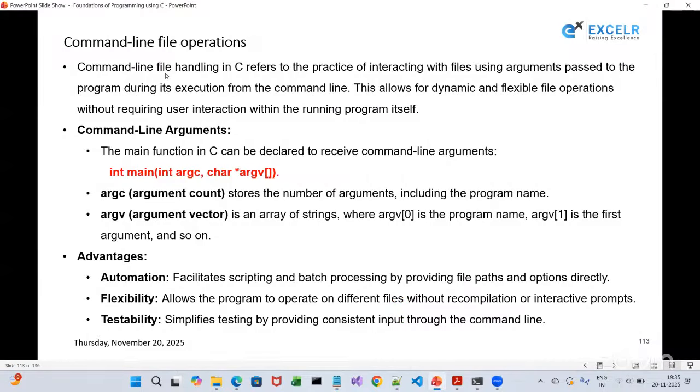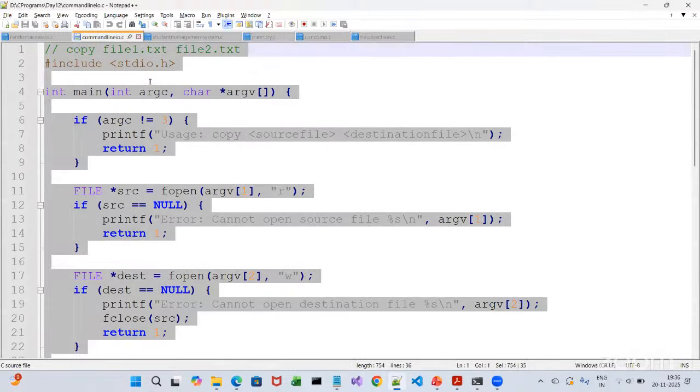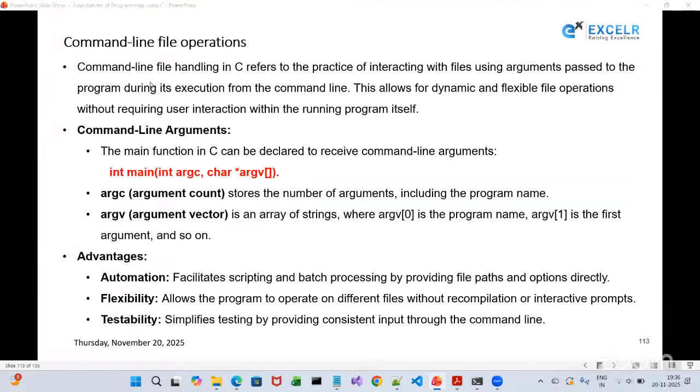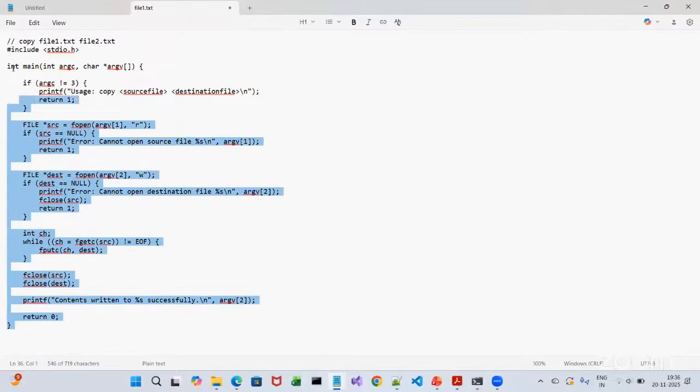Let me just go to this. This is the command line. I can simply go ahead and write something, let me just copy this itself. This is my content. I will not be printing everything, just something here I will be writing.